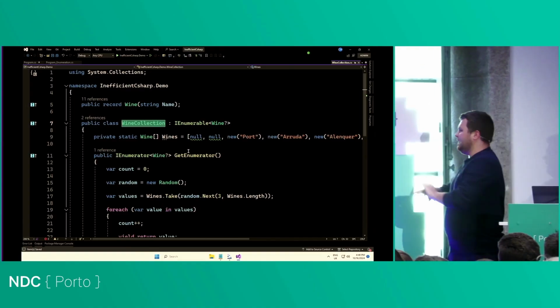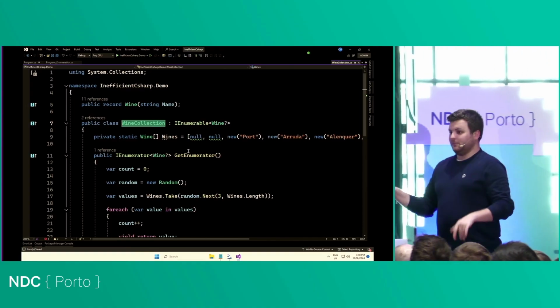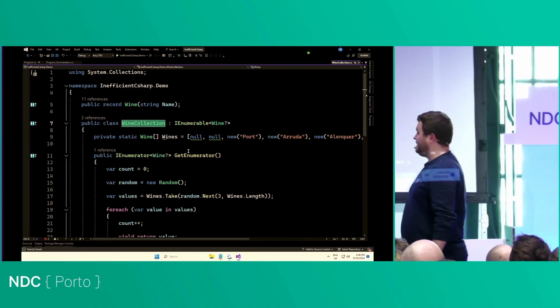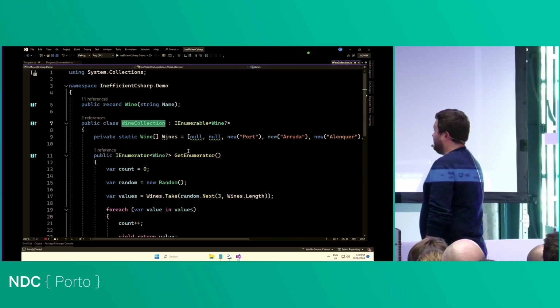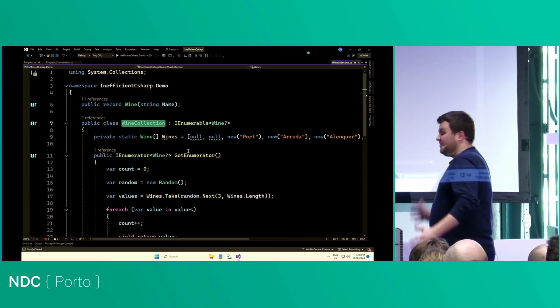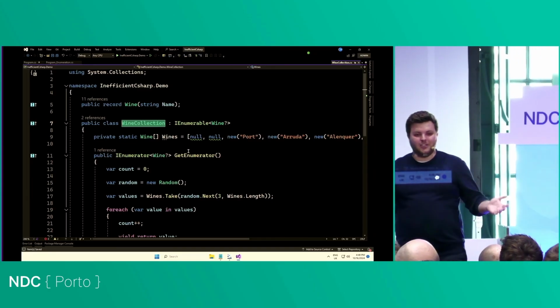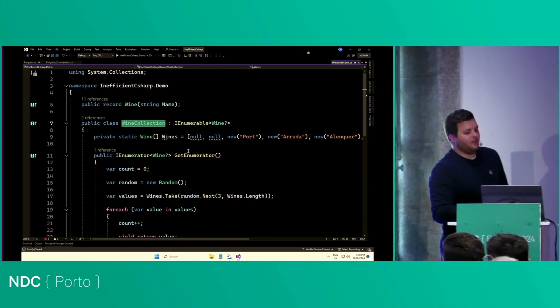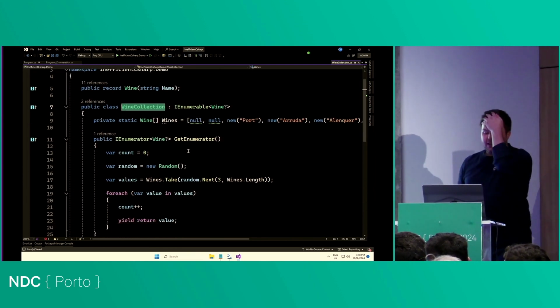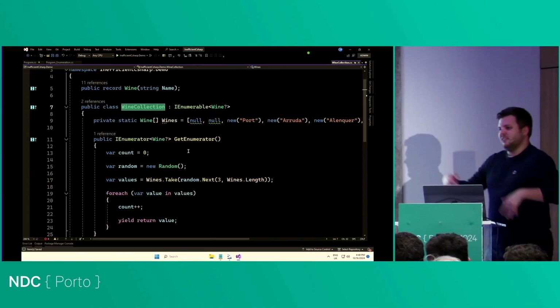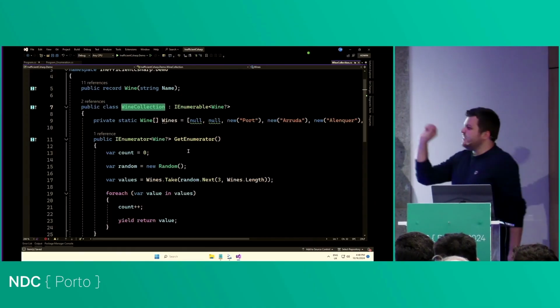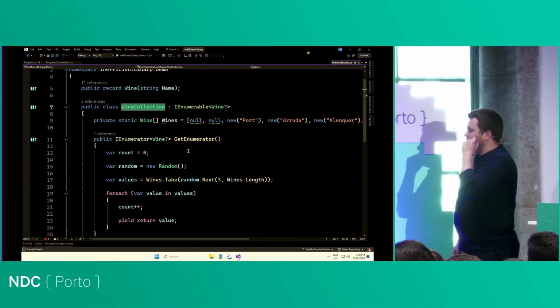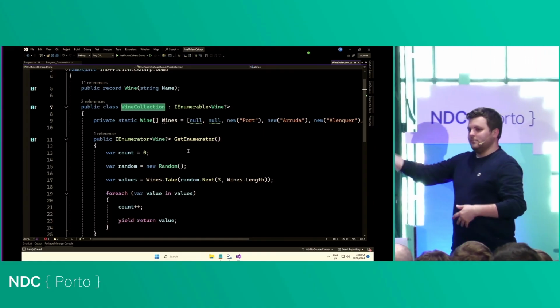This is a completely contrived example that you should never do in the real world, but what it's doing is every time it enumerates, it's going to create a random subset of that list and return that to you as the item that you should be enumerating over. Meaning, in reality, every time you enumerate the wine collection, it's going to give you a different list of items. This is really to simulate what might happen if you were getting that data from an API or from some other library.